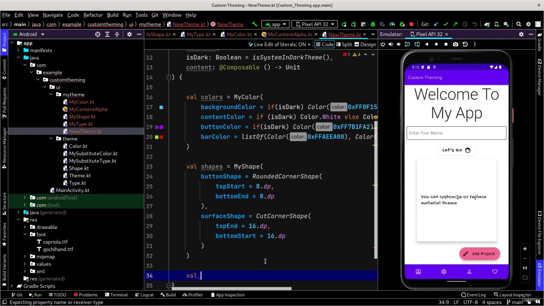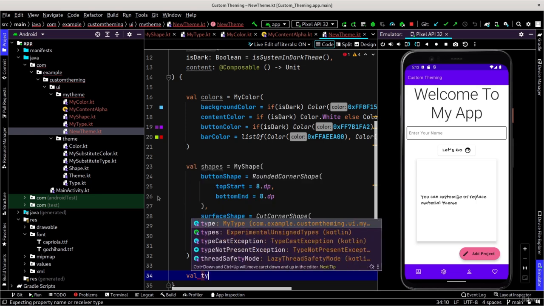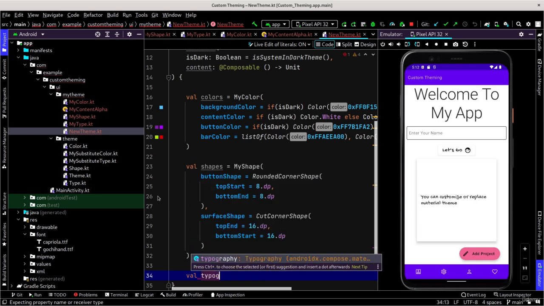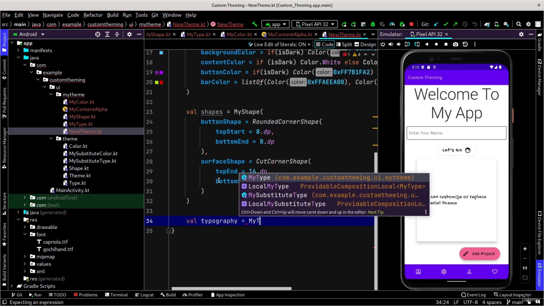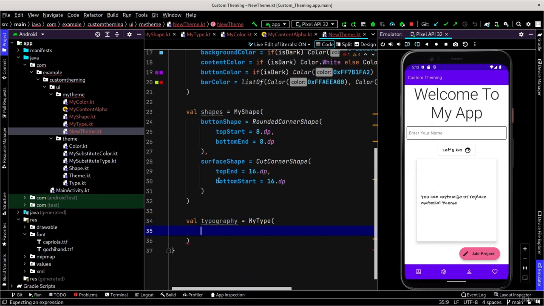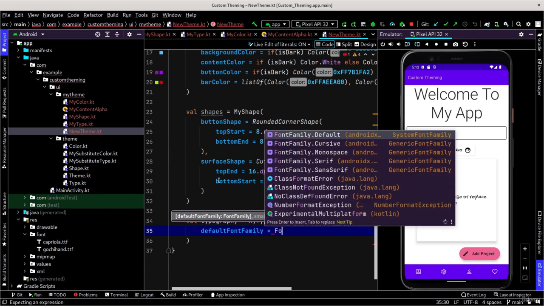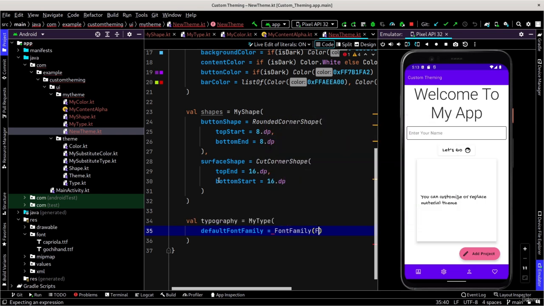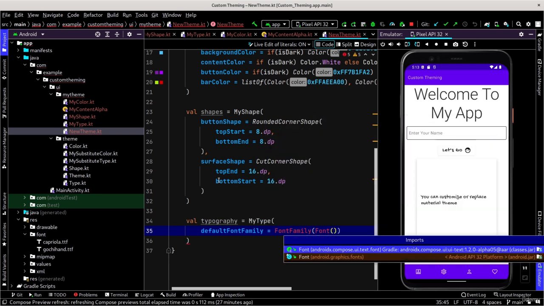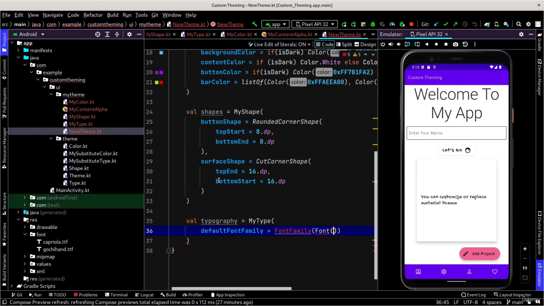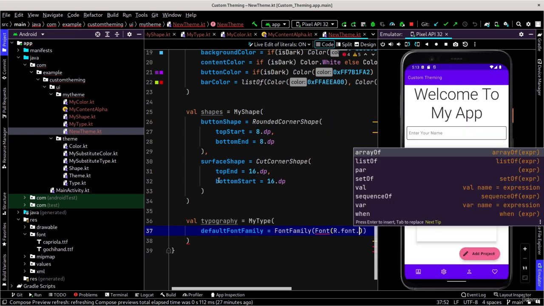Let's create our next variable for typography. Val typography. I create my type, and for default font family, I use font family, font, import font and font family, r.font.